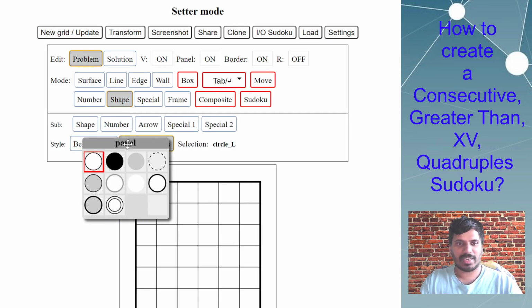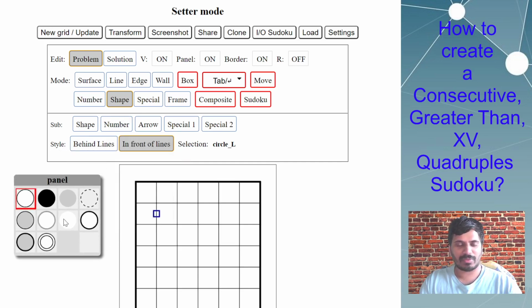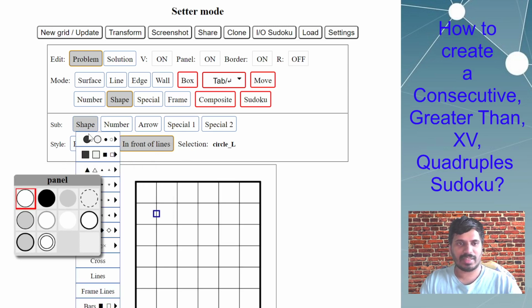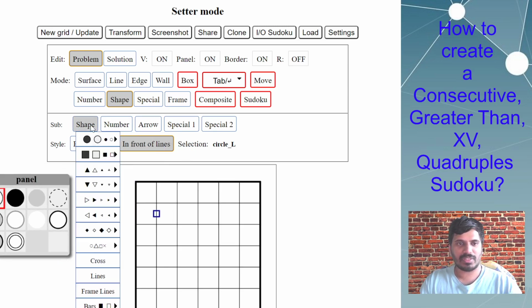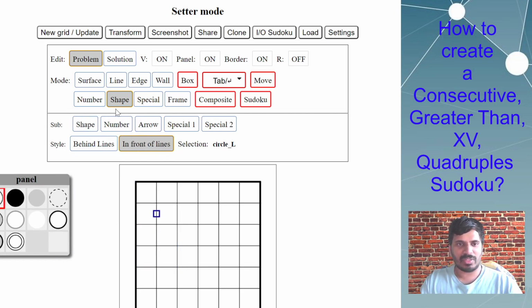In shape mode, you can see the moment I click shape, the panel is automatically on, where you see the options. There are many options in different submodes: shapes, numbers, arrows. The one we are interested in is number, and then you can see the second option with less than and greater than symbols. Just click that and you can see the symbols which you need.